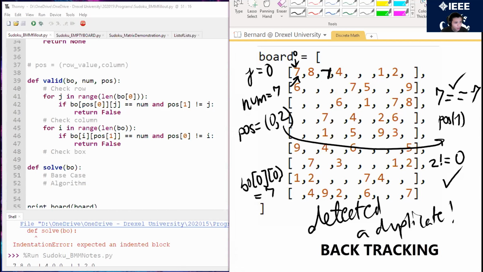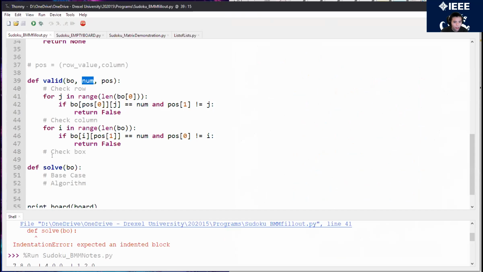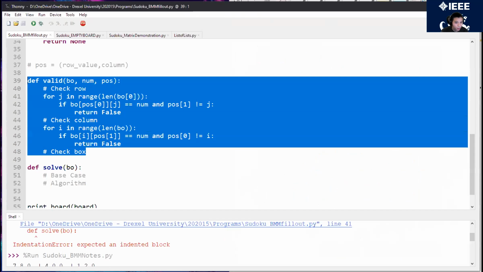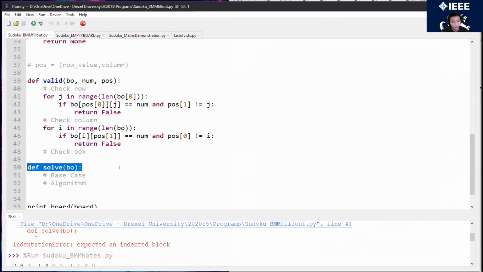Where is the input num going to come from? Recursion? Yes. The input num is going to be from this solve recursion function. And we're kind of making the parts of the solve recursive function first before actually making it. But it will make more sense. So how do you check for the 3x3 square for duplicate number? So that's a perfect question because we're going to check it right here in the checkbox, right?